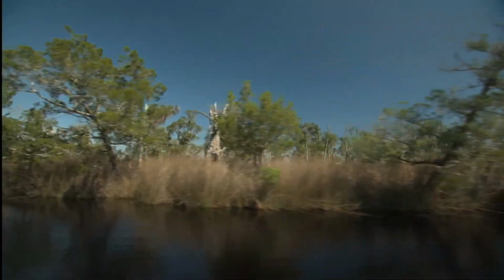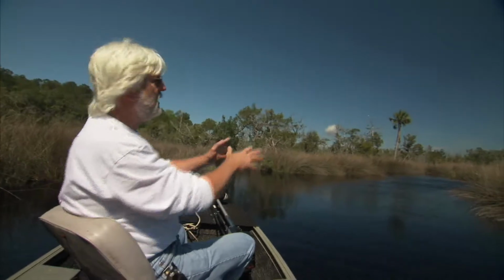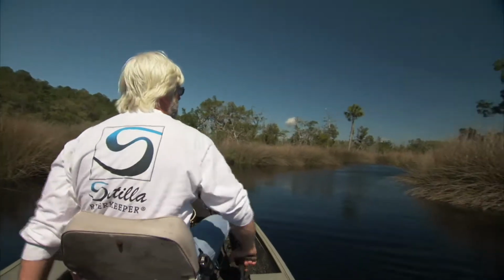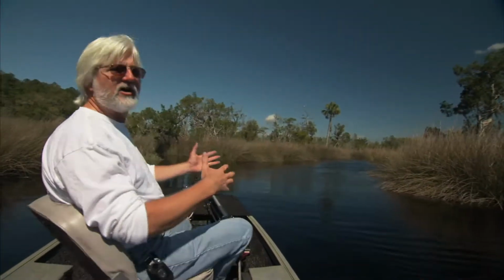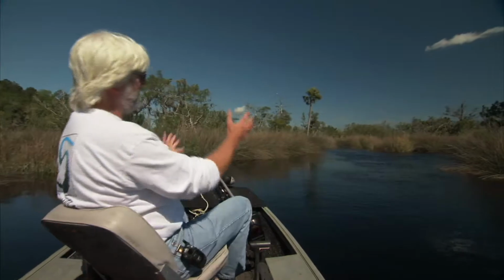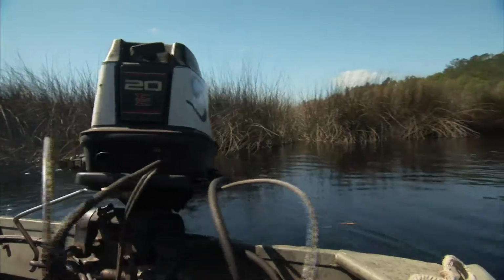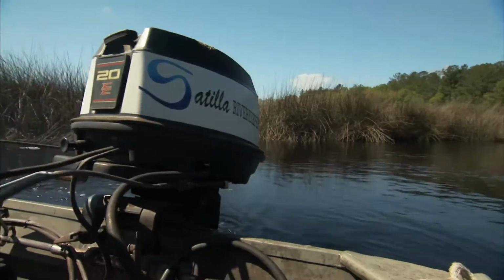You can start looking out to your right, you can just see this boneyard. And if you look way back in the swamp, you can see cypress trees that are greening up this spring. But these ones in the foreground are dying because of the increased salinity. And that's why you call it the boneyard? Yeah. And it's beautiful, but it's dying. And this is a change I've seen in my lifetime.